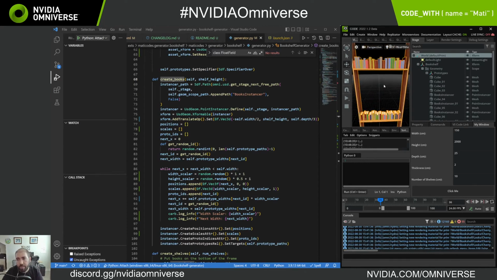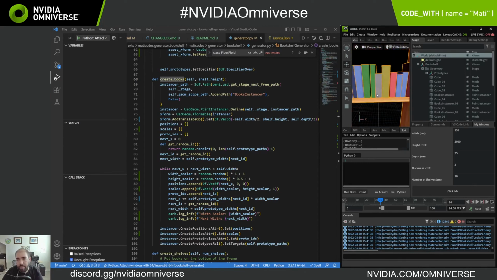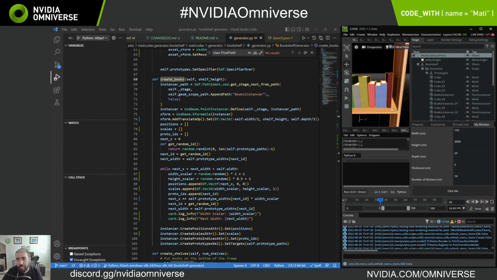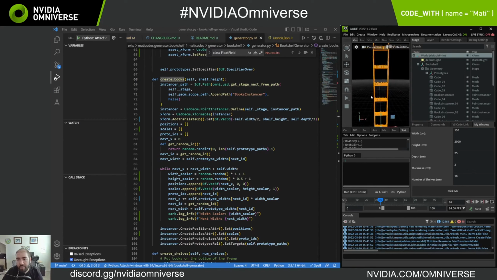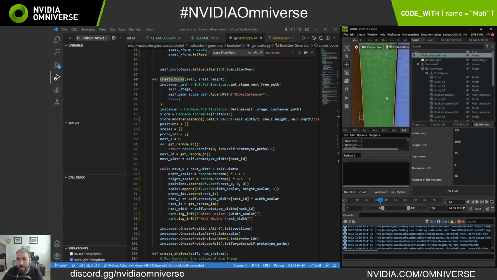Does this get worse every iteration or no? No, they just get a little messed up. They're equally messed up on all the books on all the bookshelves other than the bottom one.